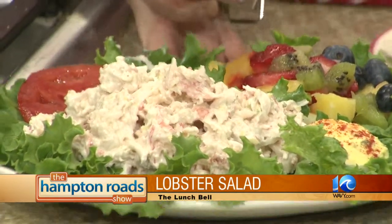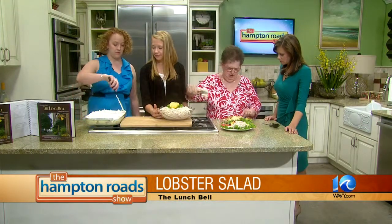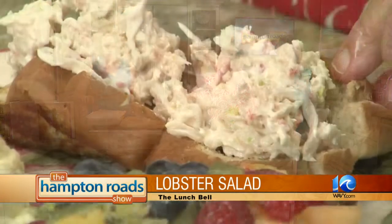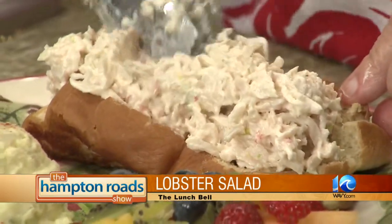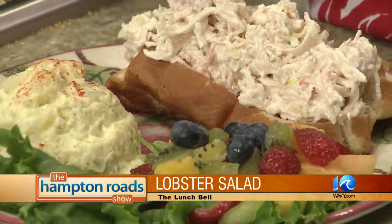Then the second plate we make, and this is probably the most popular, is the lobster roll. I've been told that people from Maine and places like that have said this is the best they've ever eaten. Really? It beats back home. So this is a pretty good recipe then. We think it is, and so do our customers.